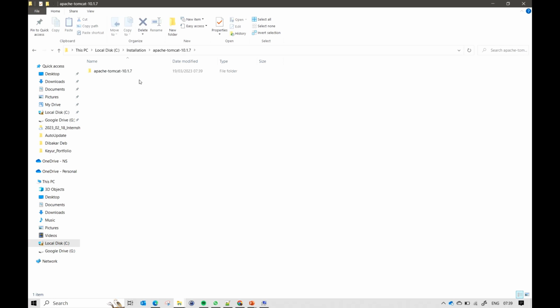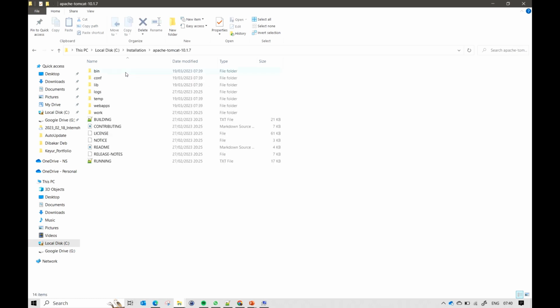Move into the folder, cut this folder and paste it in the installation directory. This will make the path shorter. We have finally installed Apache Tomcat properly.